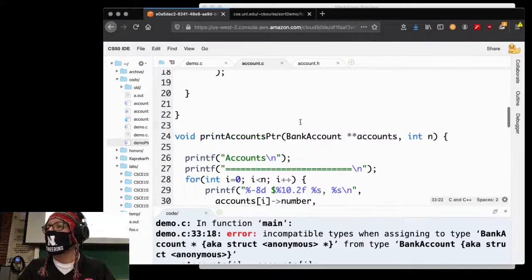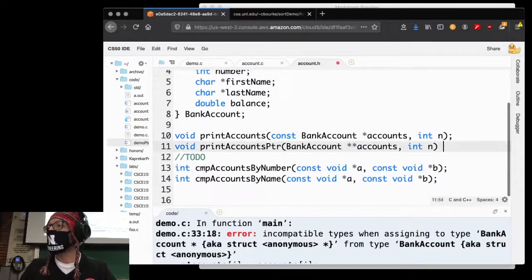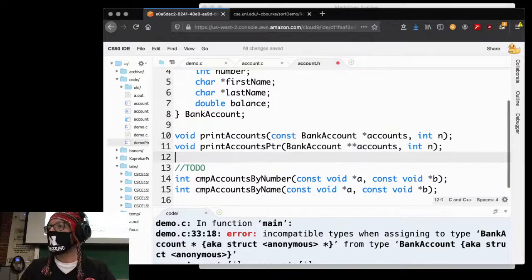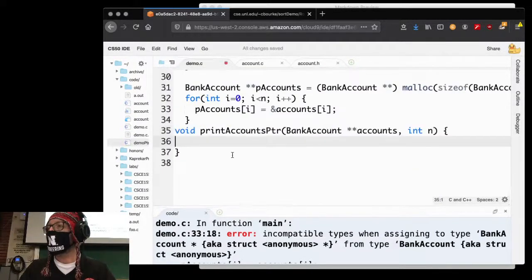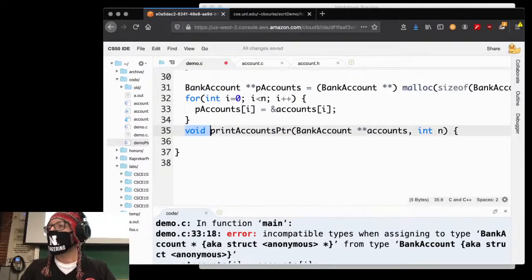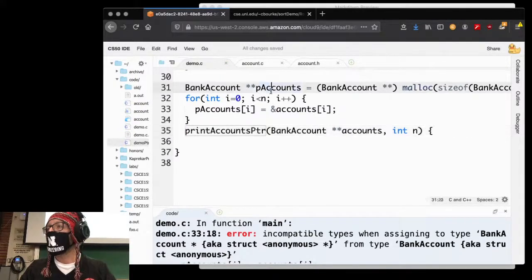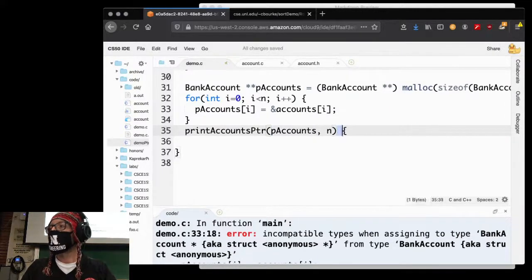Make sure that I have this over in the header file as an alternative. And I will also make sure that I call it over here so that we can see that this setup actually worked. And so I'll pass in p accounts and n.